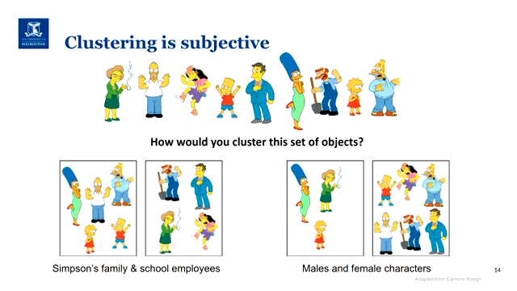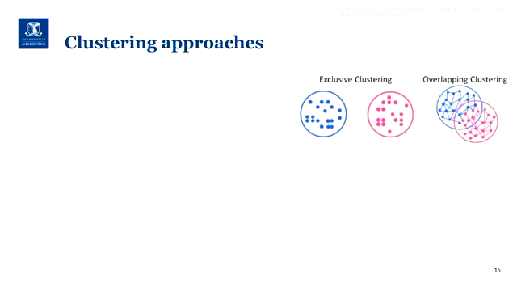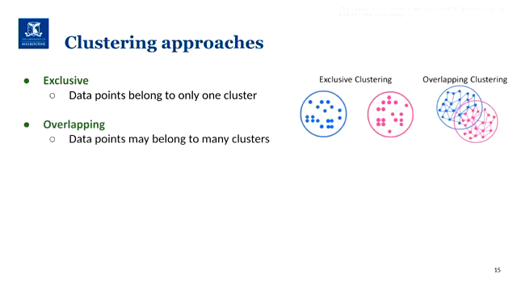So there are many, many different ways to do clustering. And it's up to you to decide what's more appropriate for your data, okay? And that depends on the information you're using to represent your data. And clustering approaches can be divided into main categories. The first category is subdivided into two. We can have exclusive clustering, meaning the data points belong to one and only one cluster, like is shown here on the right, okay? And you can have overlapping clustering, where the data points may belong to many different clusters. This is quite common when you have a probabilistic approach, okay?